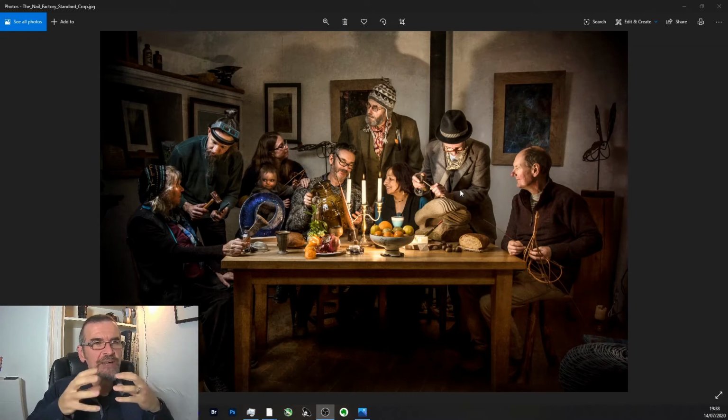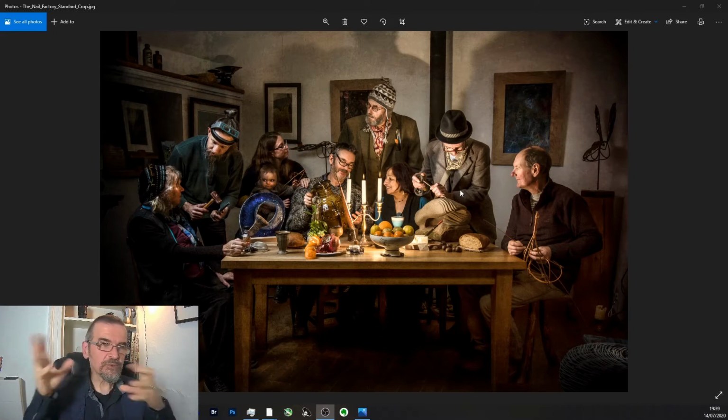So we started thinking about the artists that we had. I started using Pinterest, a wonderful resource, and we started pinning images. How could you get a group of 7, 8, 9, 10 people into one space? Tables are great devices. That's why they crop up a lot.